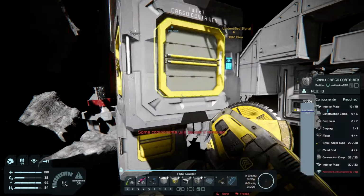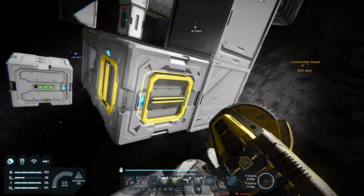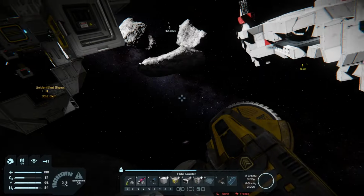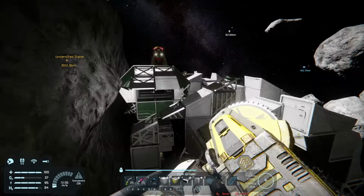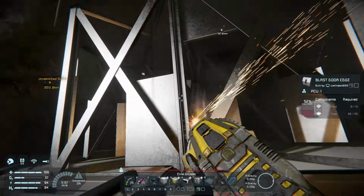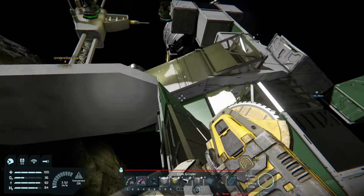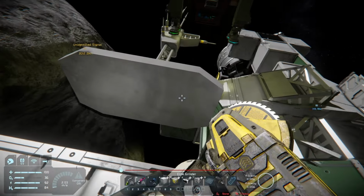So that'll give me two. I'll take the air vents with me because I don't know when I'm going to find another one of those. And I will take this O2 gen as well. So I'll load all those up. I think I'll just break down the ion thrusters. Yeah, I think that's probably where we go. Fill up the stuff. No, we're fine. Okay, that's good. I should put a well pad on while I'm here.